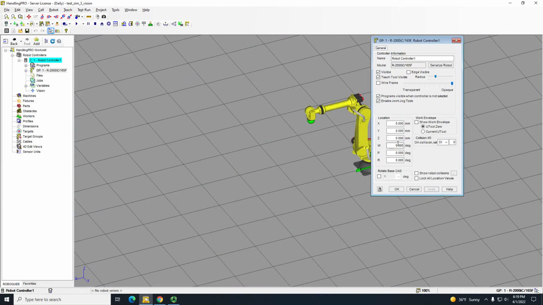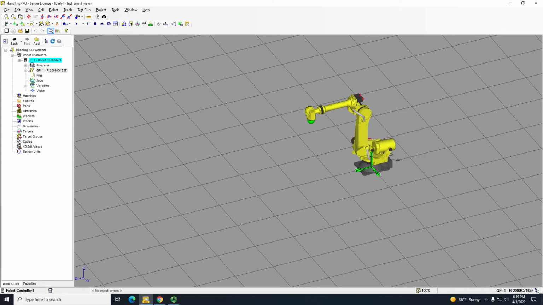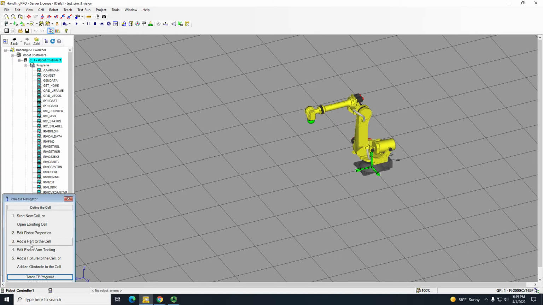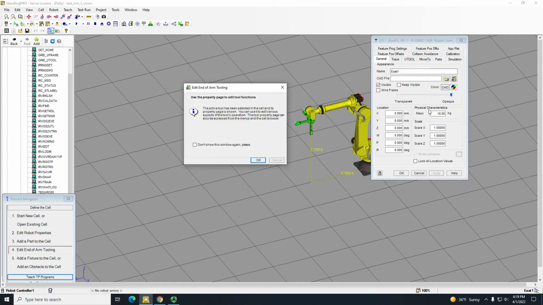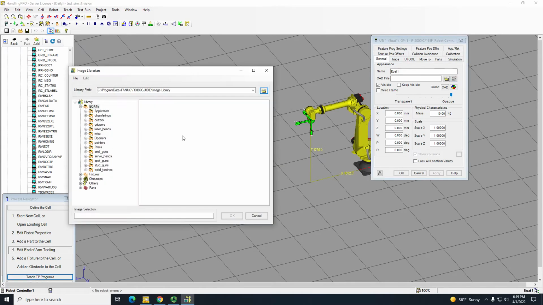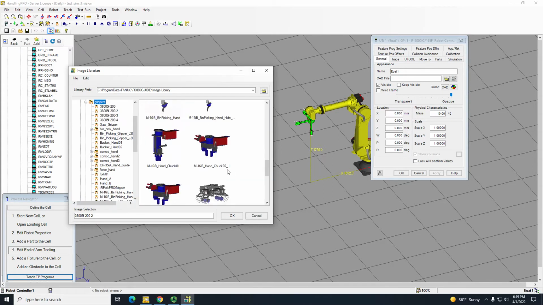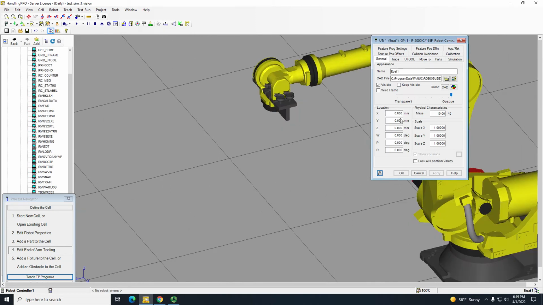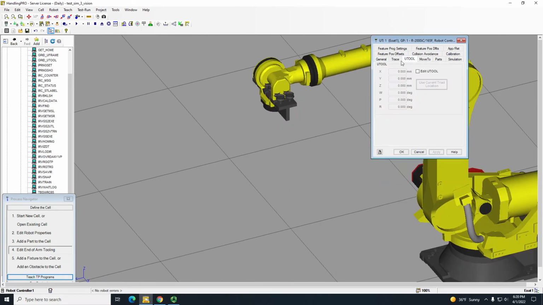First thing is I'm going to load the end-of-arm tooling for the robot. Like I usually do, hit the navigator, go on to the end-of-arm tooling, hit OK. Search for the gripper you want. Vacuum gripper. Hit apply. Now change its orientation.